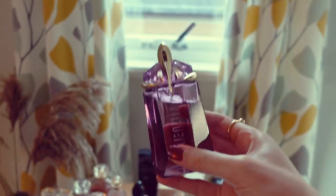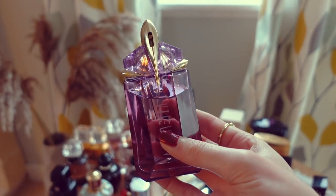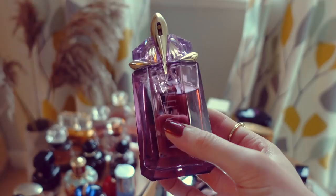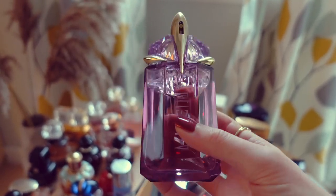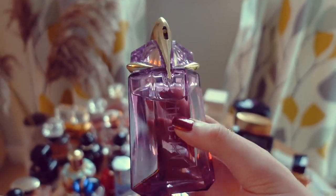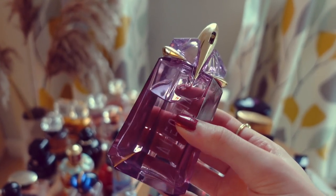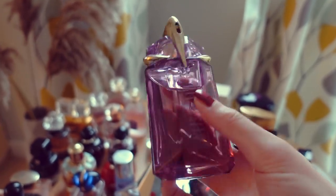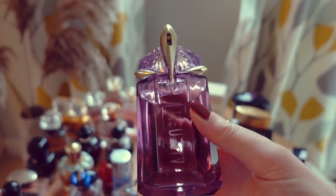Next, we have the last Alien in my collection, and that is Alien Eau de Toilette. I really do think this is a nice one to start with if you're not familiar with the Alien line at all. This was actually the first one I purchased from the whole Alien line, and it's the one that helped me get on board with it and ultimately helped me fall in love with the Eau de Parfum version. This is basically a lighter, more casual, easy-to-wear version with more emphasis on the citrus notes, less emphasis on the amber and woody notes — overall just lighter, but it doesn't lose that Alien magic. It's still very true to the Alien line, and it's an easier-to-wear version that I really think is kind of all thanks to this one that I even got into the Alien line.